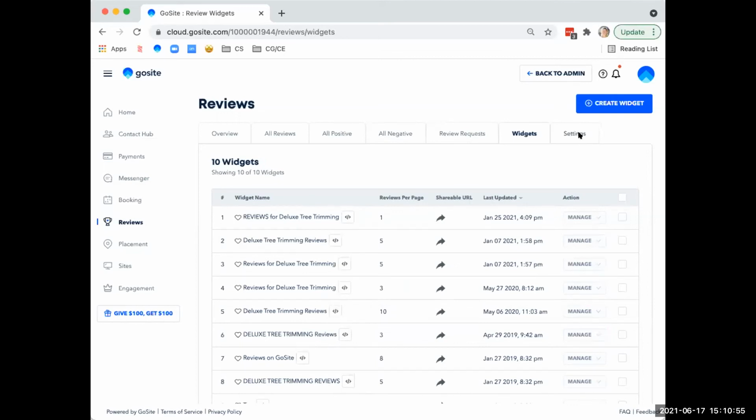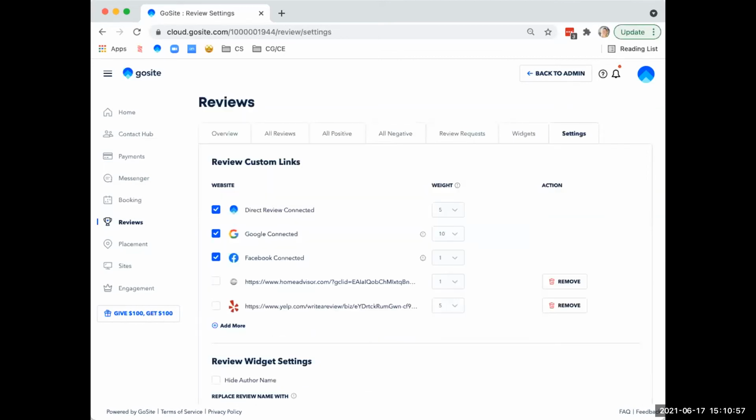So we'll jump to our last tab here, the settings tab. Here you can see the options your customer has to choose from in regards to the location they want the review to be posted. And there are a few different options regarding which locations are included and how heavily you want to weight each location, meaning the more weight assigned to a location, the more emphasis and prominence it'll have in the order the customer sees the option. And to remove an option, you would just click the blue checkbox next to the left of the location.